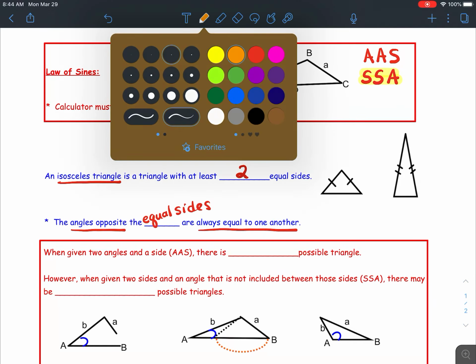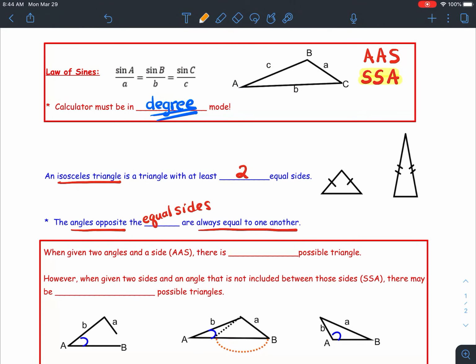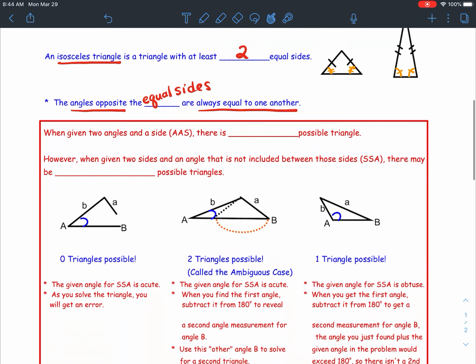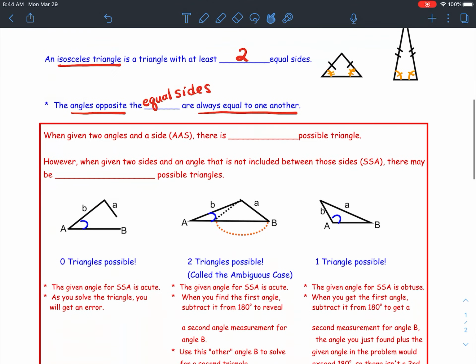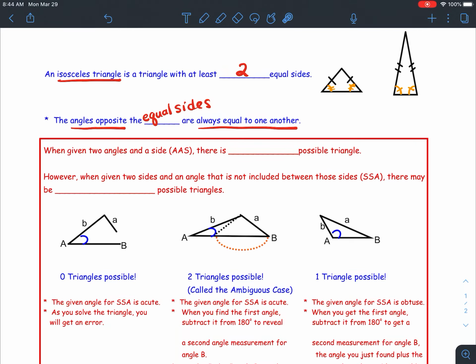So I'm going to demonstrate this for you here in these two pictures. Okay, we're talking about these angles right here. They're opposite those two equal sides. Those angles would then be equal to one another. Same thing over here in this picture. These angles would be equal to each other. And that's going to be something important for us to remember as we're working through this special case in law of sines when you're given two sides and an angle not included in between the two sides.